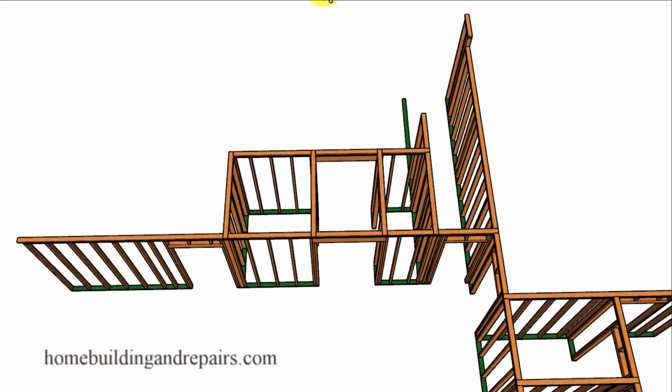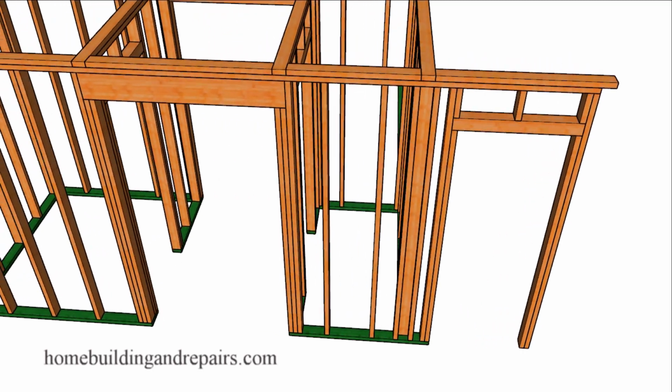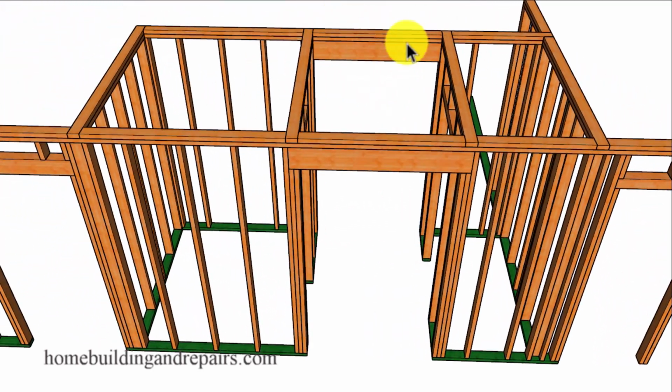And hopefully you're still with me on this. Let's go ahead and take a look at the framing here. And another opening with a double trimmer on each side. This right here will be supporting the floor above along with this one.